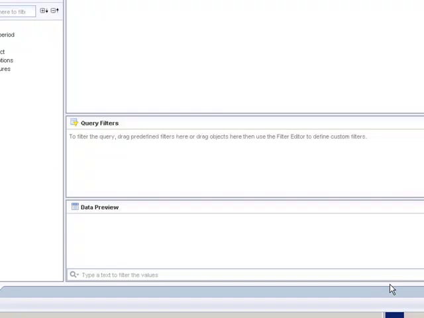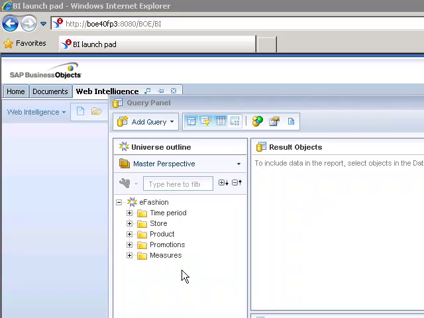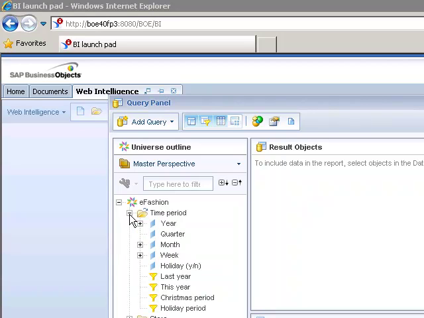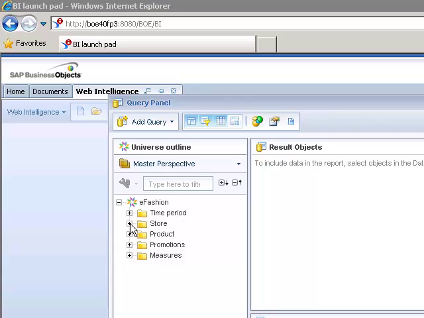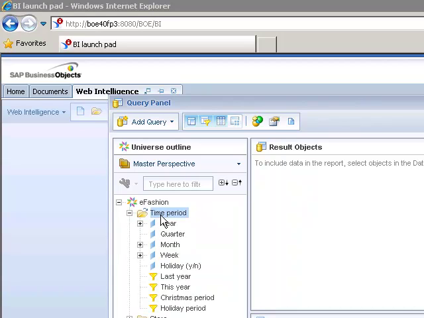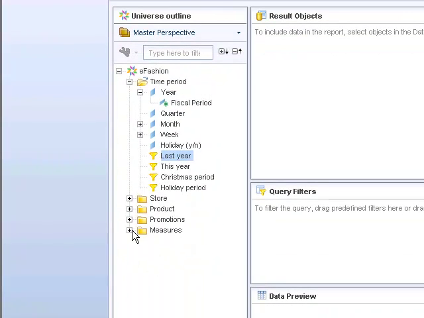So now this is going to access that universe, and it's going to pop up a query panel. The query panel on the left side here shows us our objects that have been designed in our universe. Inside of each of the classes, or the folders, which are called classes in universe terminology, you can see different objects, and the blue color here denotes a dimension. If you open up the dimension here, you see it has a detail associated with it. We have predefined filters, and then we also have measures, so you can see the icon there for measures.